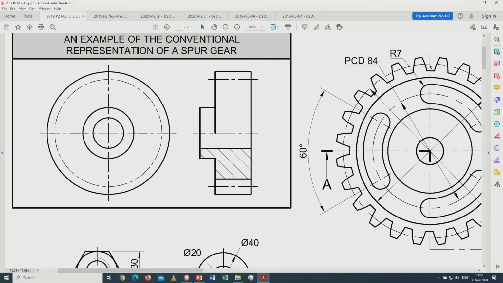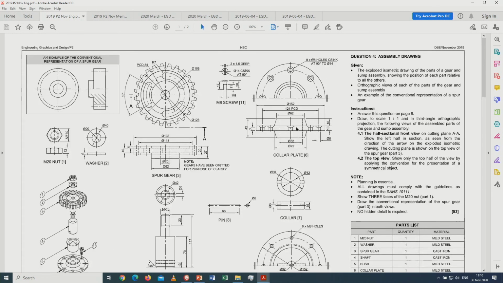Now again, giving you lots of information. There's the center of the gear going upwards and going downwards, and all the teeth of the gear itself. And then from the center, going upwards and downwards, a part of it has been sectioned, other parts not been sectioned. So you can see it runs through the two different open spaces between the teeth. Right, so there we go with this portion over here.